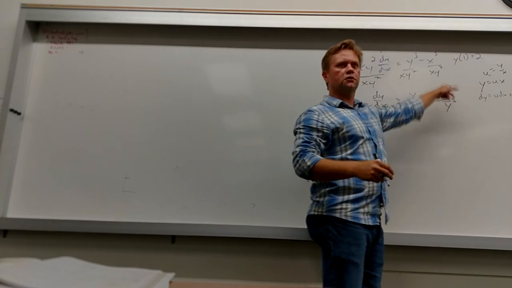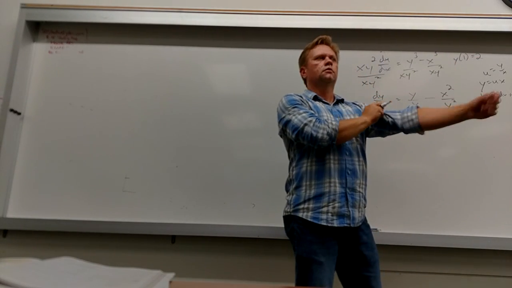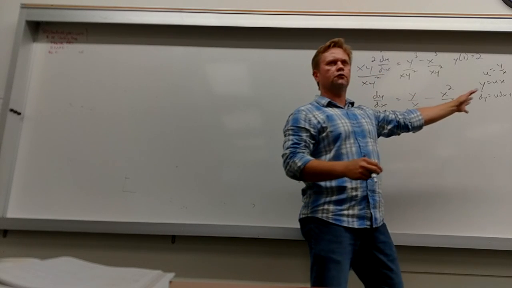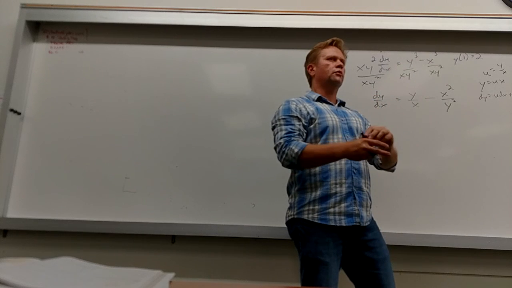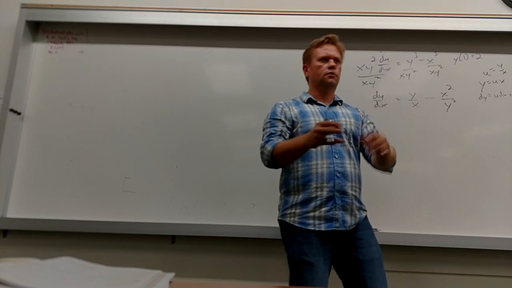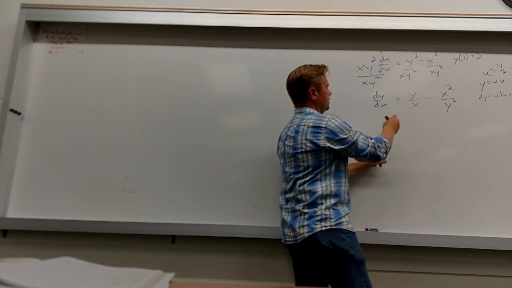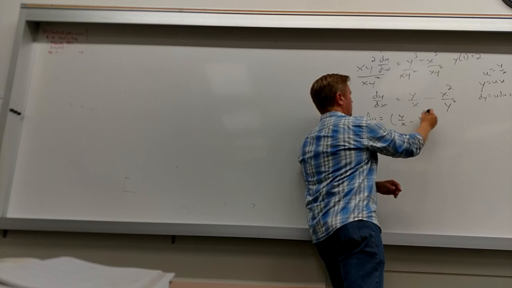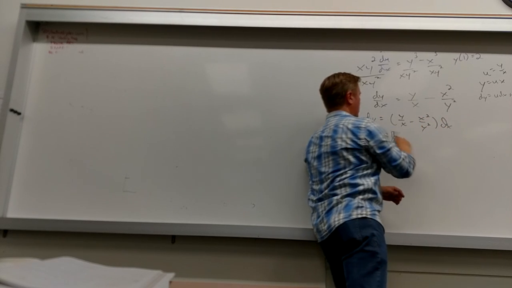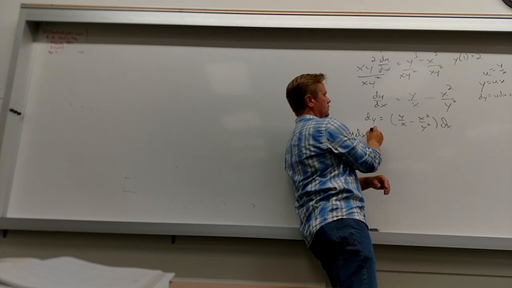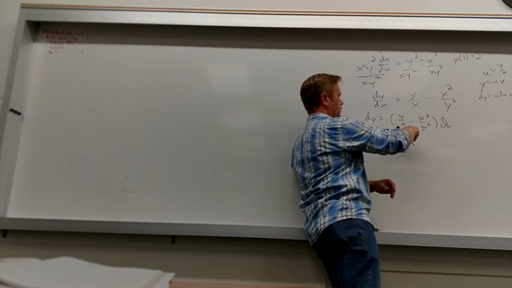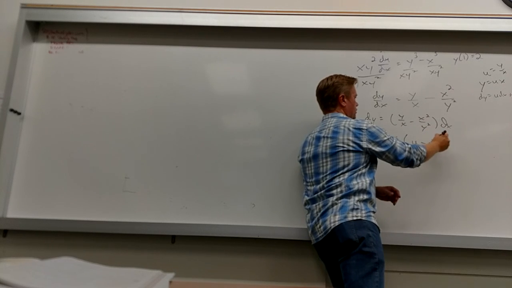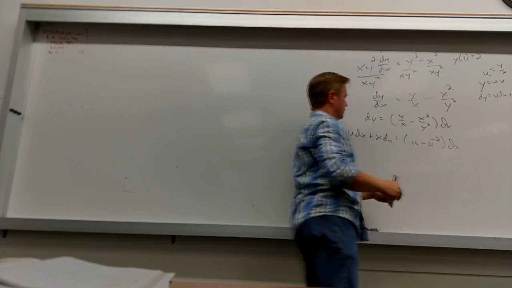Now, some of you guys might be concerned about this here. Well, let's just see what happens. Because we cleared the dy/dx coefficient, we saw that there are ratios of y's to x's. So then we thought, okay, let's try homogeneous. So let's see what we get. Let me rewrite this a bit. So dy equals y over x minus x squared over y squared dx. So now I've got dy, u dx plus x du, equals u minus u to the negative 2 dx.